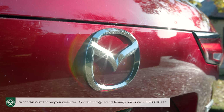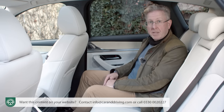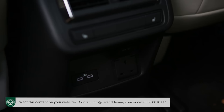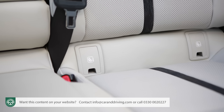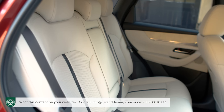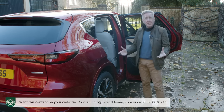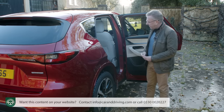Six-footers might find their hair beginning to brush the ceiling, particularly on models fitted with Mazda's optional glass panoramic roof. There are rear centre vents but no option of three-zone climate control with temperature buttons back here. You do get the usual rear-seat features expected in this class: seat-back pockets, decent door bins, a centre armrest with twin cup holders, USB-C charging ports and overhead coat hooks. ISOFIX child seat fastening clips on both sides are easily accessible. With the optional convenience pack you get a useful three-pin plug socket, and if you avoid base trim you get rear seat heaters as well. Getting out can sometimes be tricky because part of the wheel arch slightly obstructs the lower corner of the door opening. There's no third-row seating option — for that you'll need the seven-seat CX-80, which rides on the same platform.